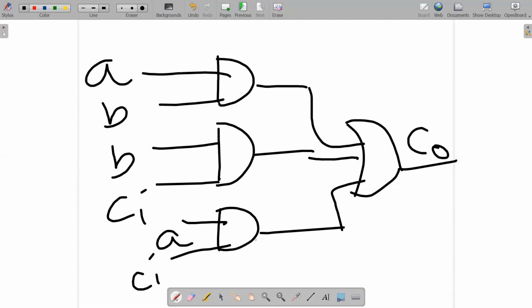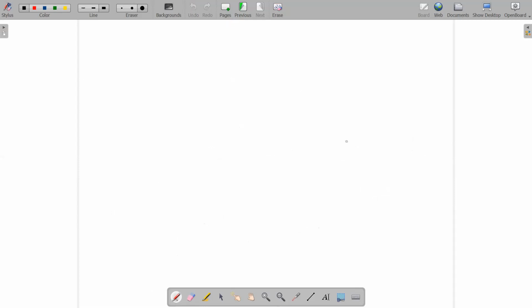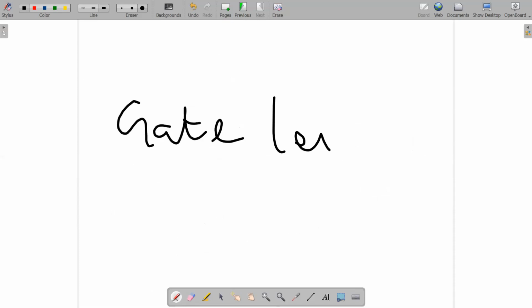Now in Verilog, there are different types of logic design style. That means you can write the code of any digital system using different techniques or different modeling styles.